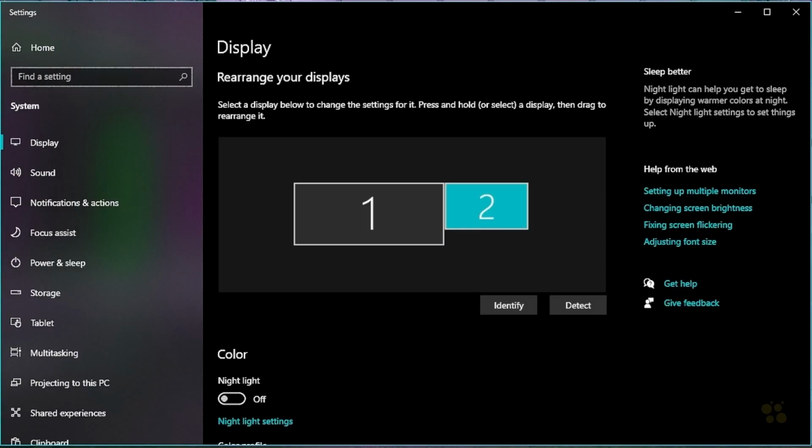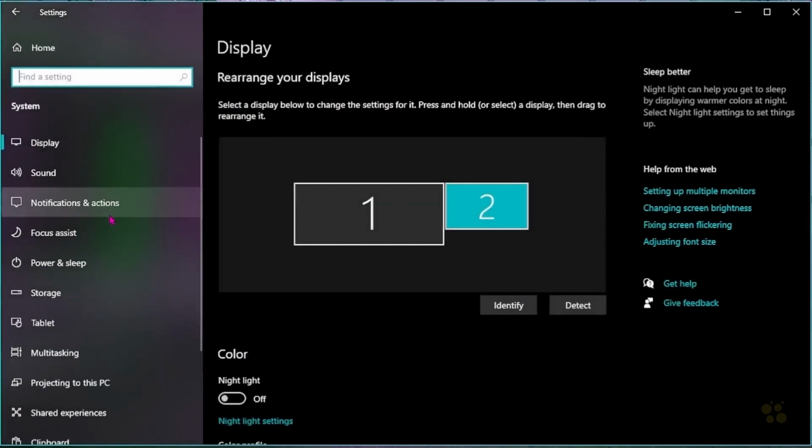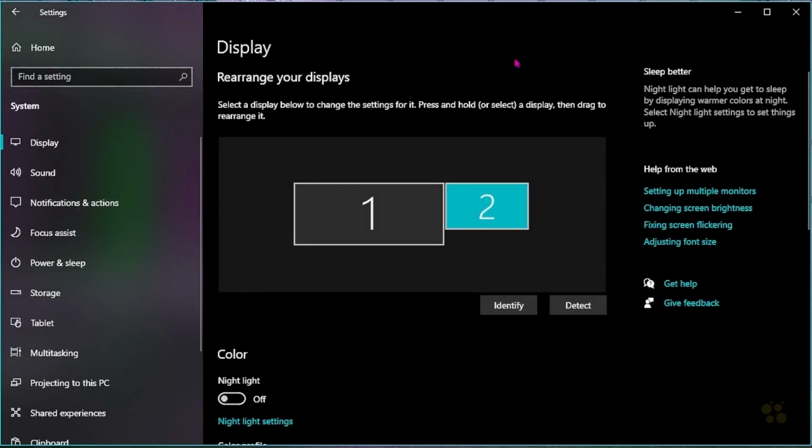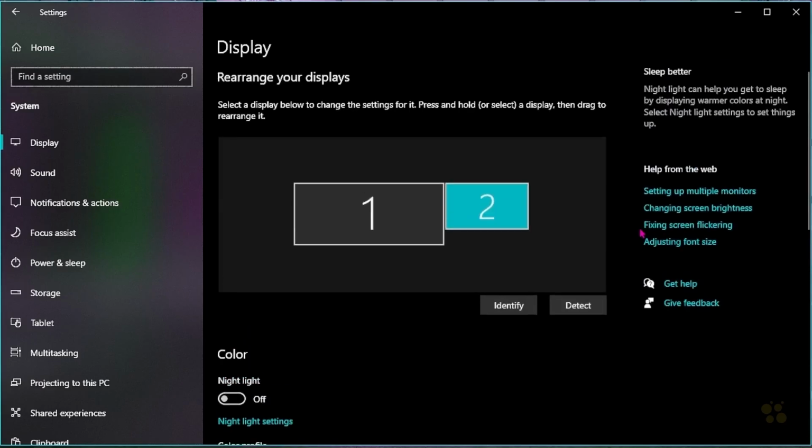And this is what you'll see when you access those display properties. Obviously, you can also access this through the settings themselves if you want to go directly there from the gear icon on your start menu and then system, and then you can see here we are at display. Now I do just recommend that you go through and see what options are available to you.